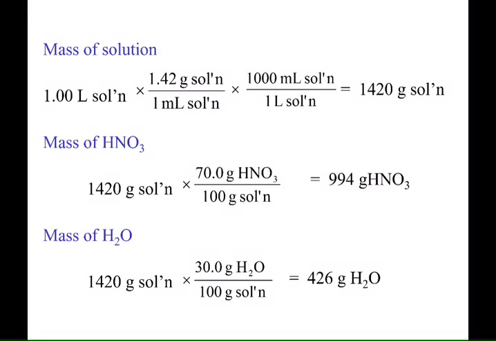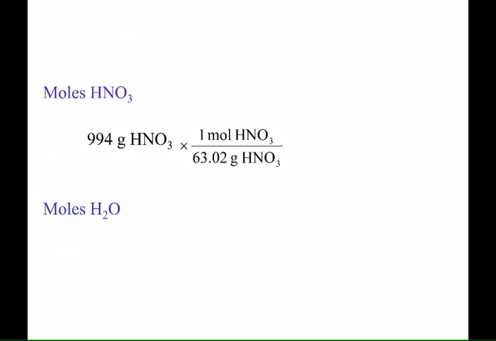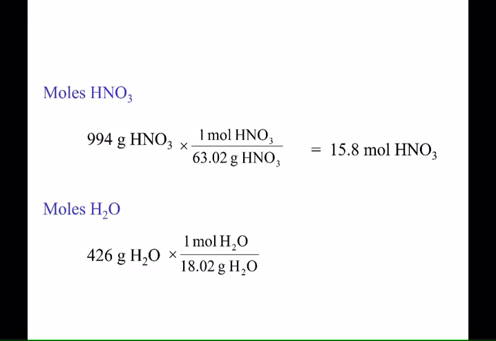So now we need to get some moles, don't we? So we're going to bring in the molar masses. I'll just put all these up here. All we're doing is taking those masses we came up with: in the case of nitric, it's 994 grams of nitric times 1 mole over 63.02 grams. Now if I label it moles of HNO3, I don't actually include the species in the molar mass.